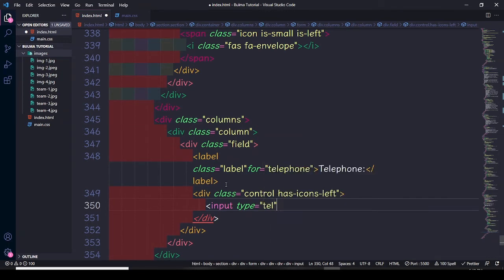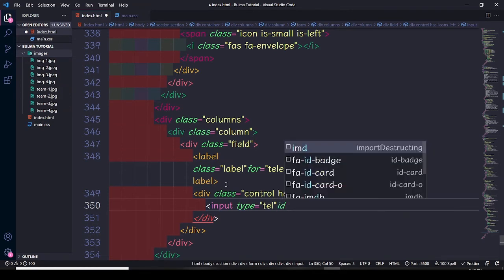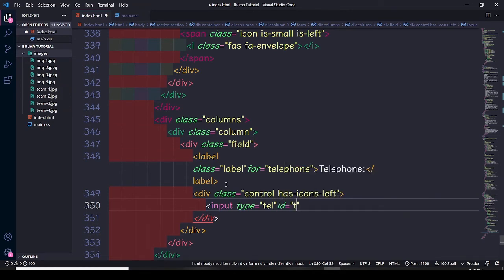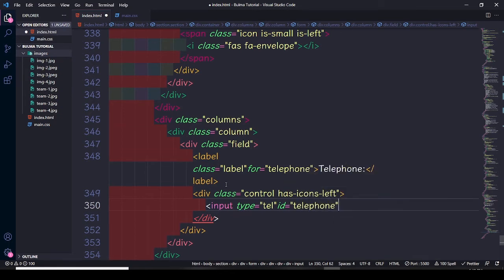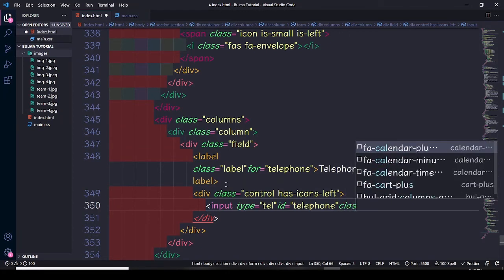It should be phone, and ID is gonna be telephone, and then we need a class.